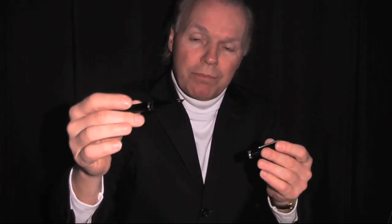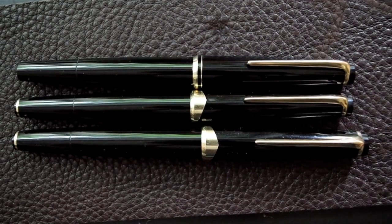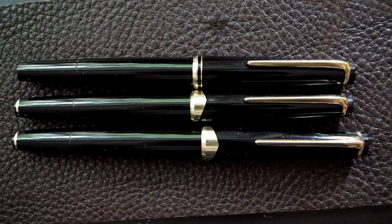The most important part, the design of the pen itself. It's a perfect design. It's made for writing. It fits the hand in a perfect way. And here a number 22, a number 12 and a number 14 Mont Blanc fountain pen.